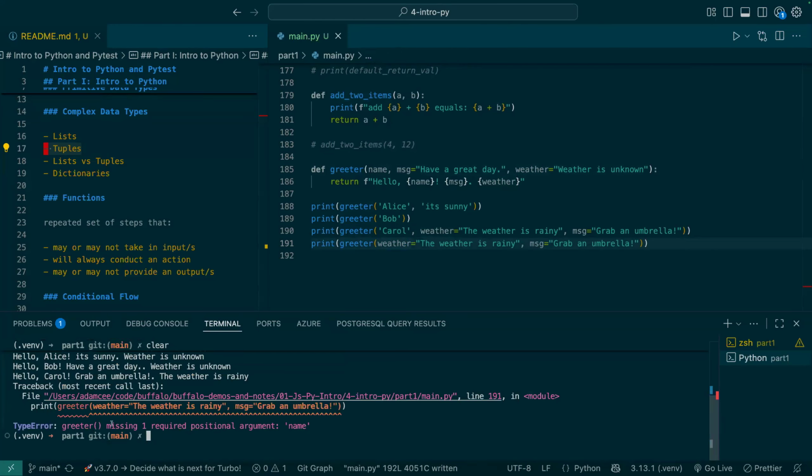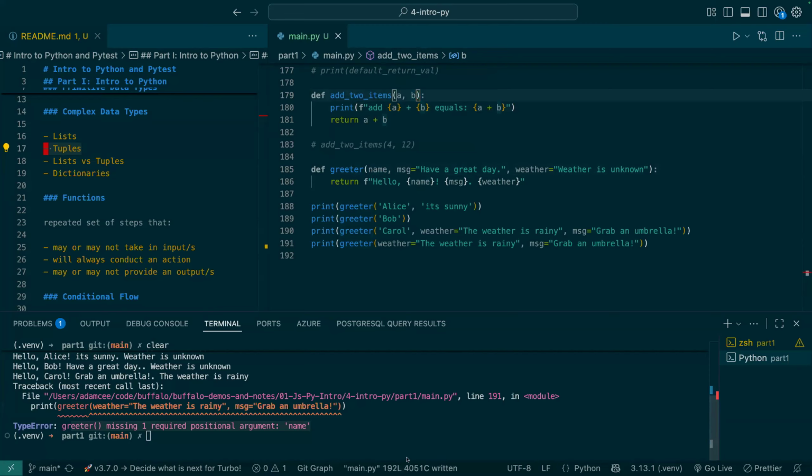And we see this error, greeter is missing one required positional argument, name. Right, so once I define a function, unless I'm using a named argument like this and giving it a default value, I have to pass values or otherwise it would throw an error. In JavaScript with add two items, if I don't pass an A and B, we will get back undefined or none or something, but it'll run. In Python, it'll throw an error and say, hey, you said this function has to take two arguments. They gotta be there.